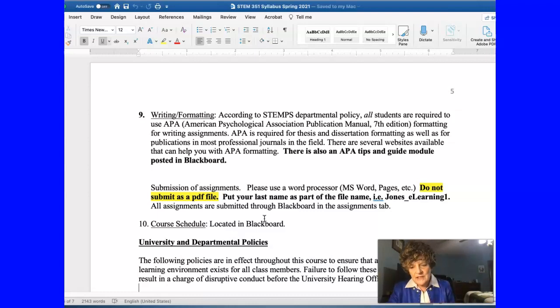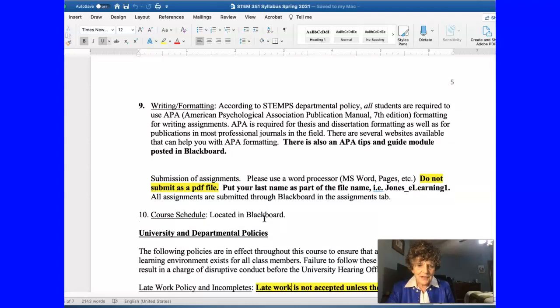When you submit your assignment, please do not submit it as a PDF, but submit it as a Word document and put your last name, and then whether you put the assignment number or not is not that important as putting your last name, because sometimes if it's a longer assignment, I download them to grade them, and if everybody puts assignment 3, when I go back to attach them to your file, it makes it a little tough.